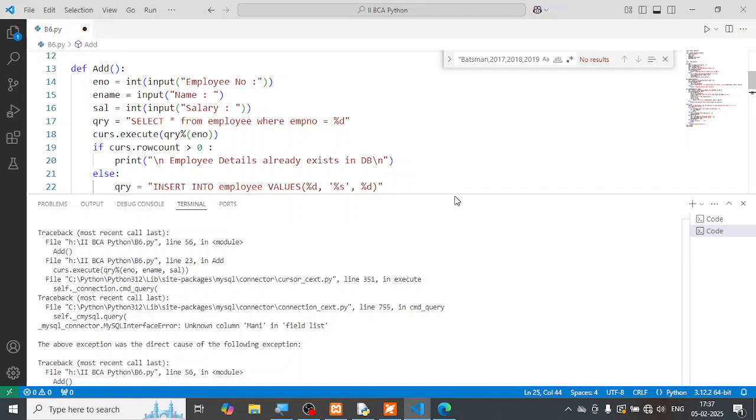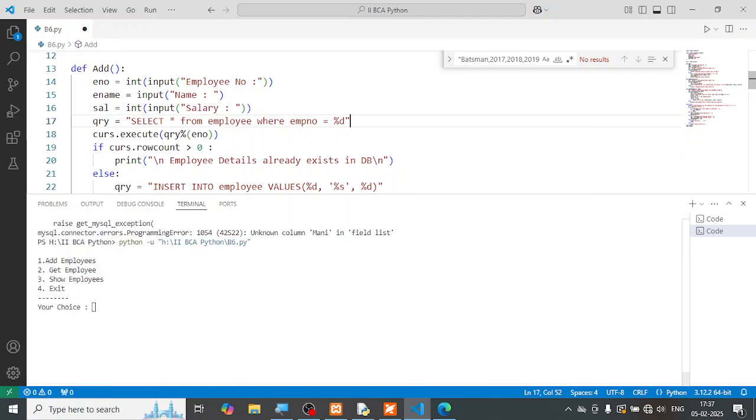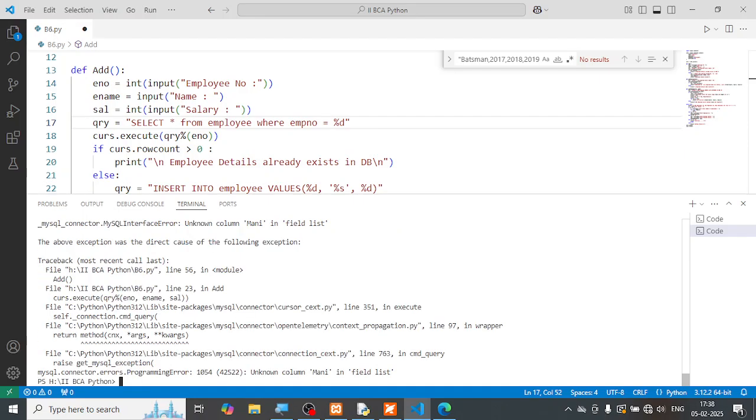Let me try it one more time and let's see whether I will be able to add at least one. Where is it? I'm typing. Okay, add at least one record. Try with the 3 records. Employee 101 and name is money, and the salary is 35,000. Let me try one more time. And there is one other error. How many errors will come here?